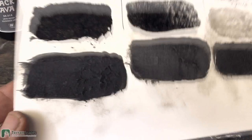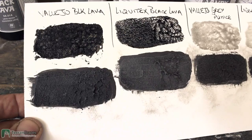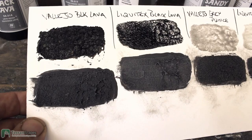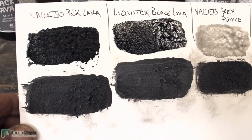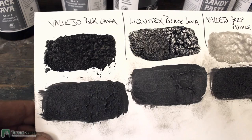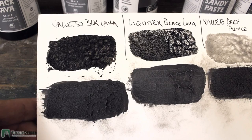And when they are painted, let's see if I can, oh my gosh, I was just telling Terrain Direct, don't move it around a lot in the frame, and here I am doing it. Sometimes it's unavoidable. In any case, once I painted them, what I noticed is that the Liquitex really has a very soft texture to it. It looks a little like scaly skin or something like that. And the black lava has more of a traditional grit to it, but a pretty finely graded grit, almost silty, not quite, but a very fine grit.